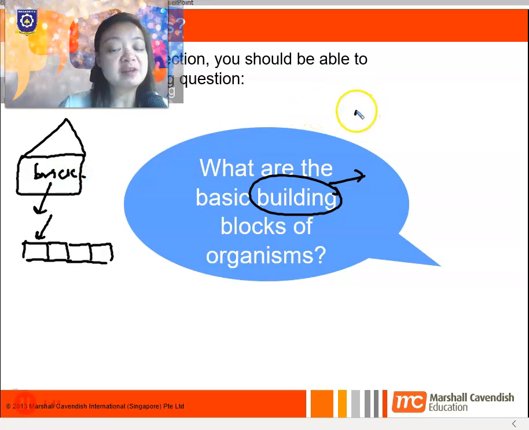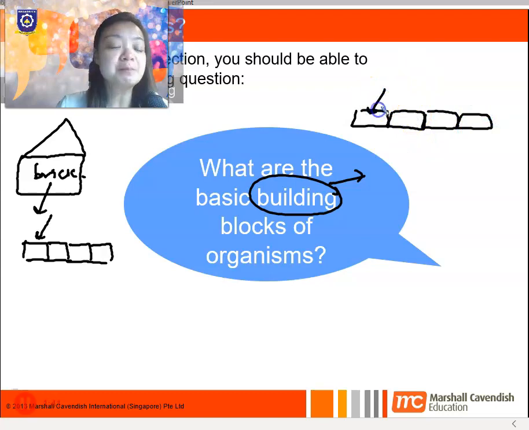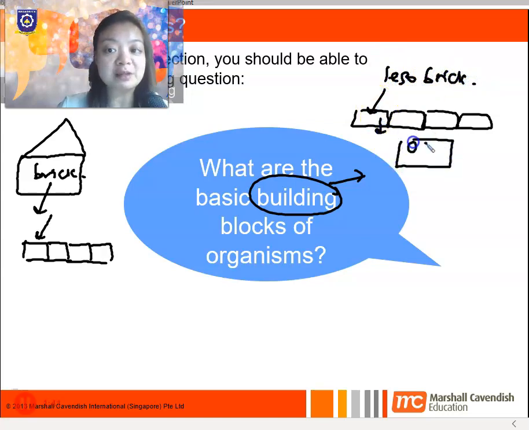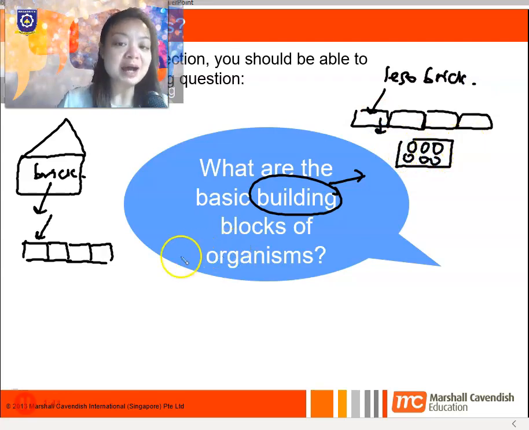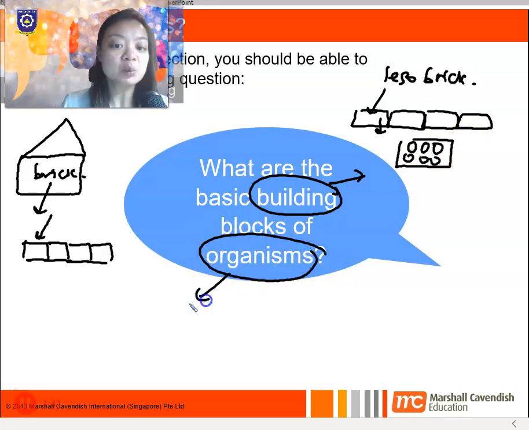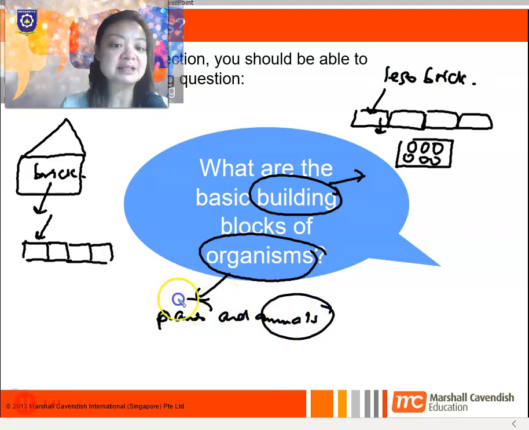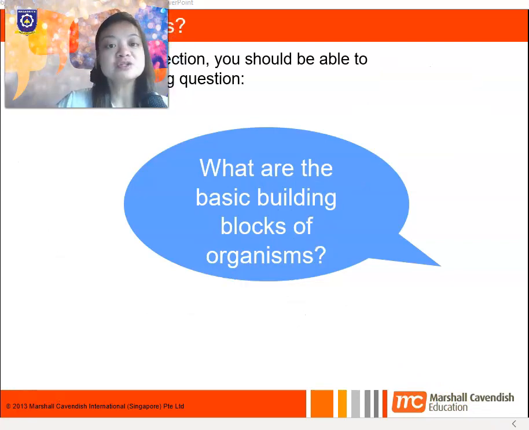Okay, if you play with Lego, then you might say, what makes up a Lego plane or aeroplane? The basic block that makes up the Lego plane is basically a Lego brick. So a Lego brick is that one Lego brick that you will use to make a Lego house. So if we ask ourselves what are these organisms, we are mostly referring to plants and animals. So what makes up plants and what makes up animals? These are known as building blocks because these things are basically the ones that make you. Okay, so that's why we use the word building block. All right, so therefore let's move on.